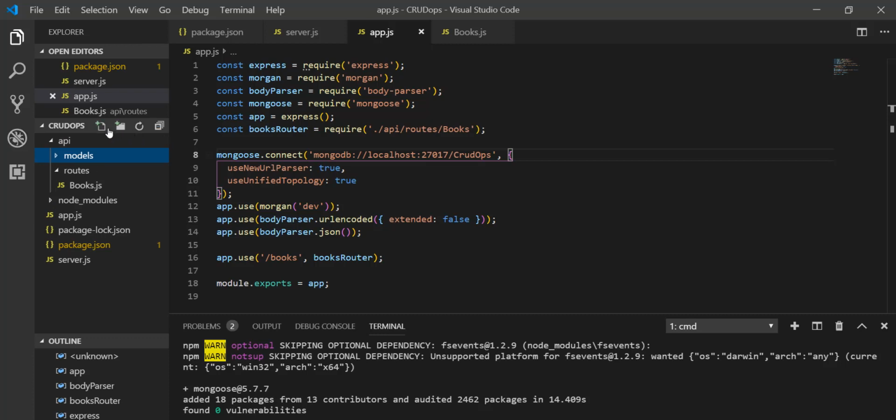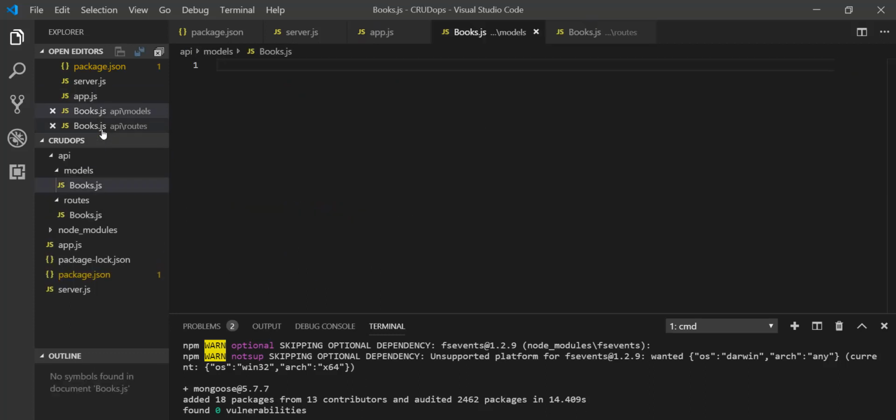And inside the models, I'm gonna use another file for books.js. Like we have two files with the same name book.js, but one file for the routes and another file for the models.